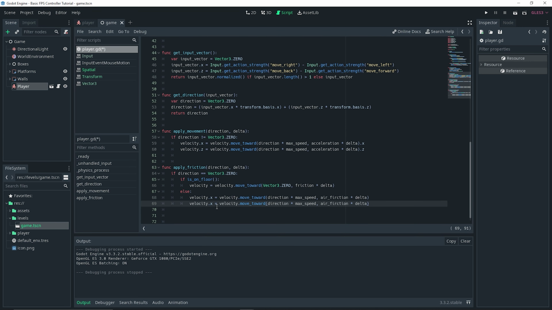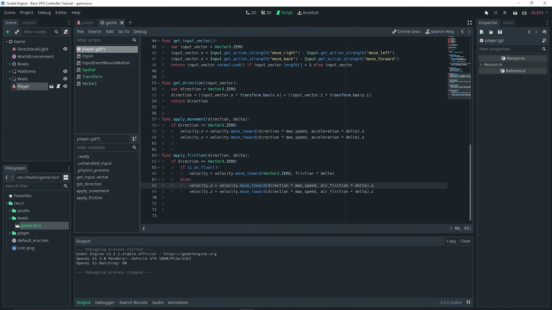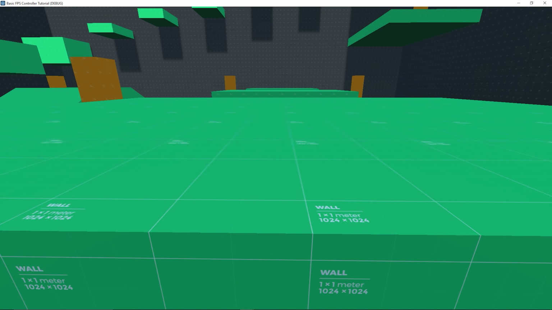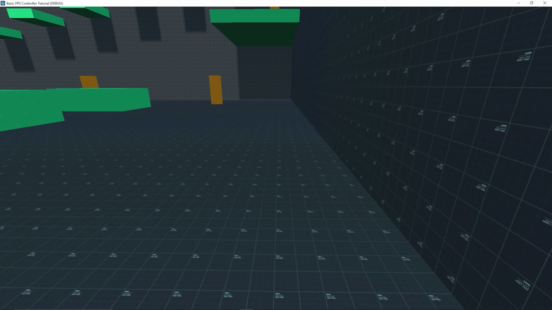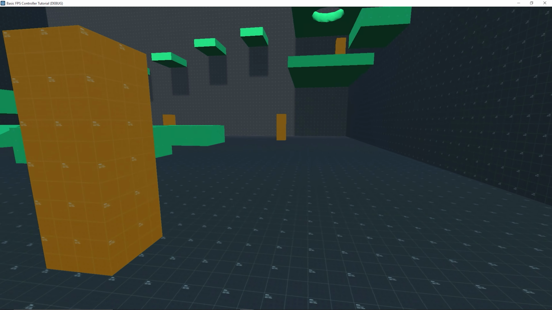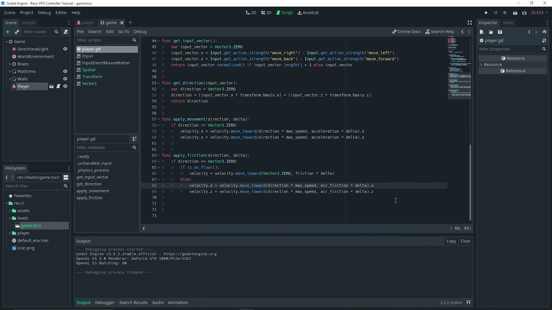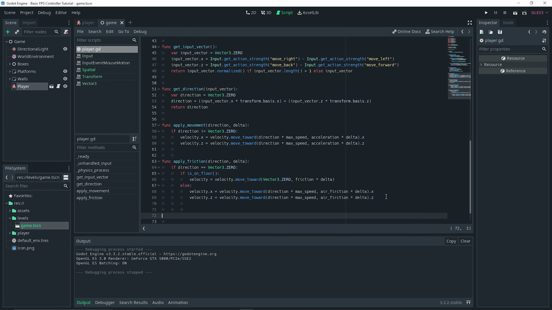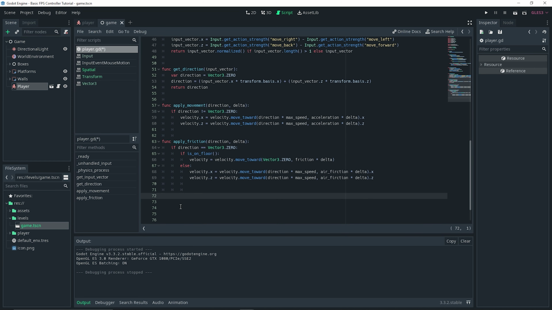And then we're just duplicating that line of code, and instead of .x it's going to be .z, and we want to make sure that we don't forget to put .z and .x at the lines corresponding to said lines. And if we test it out, it doesn't seem to be working. So let me check my code here, and it seems fine.